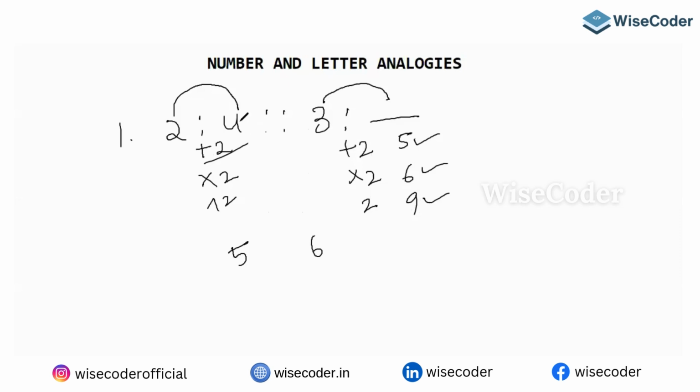So the point is this: in number analogy, definitely one unique answer will be there. Since only two numbers are given, it may be possible to think of more than one relation existing between the two numbers in the given pair. But it should be kept in mind that generally simple addition of one number or subtraction of one number is not what is given in number analogy. He'll not give it simply.